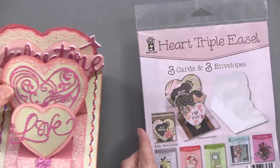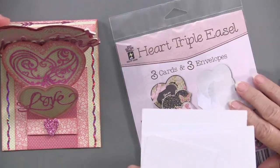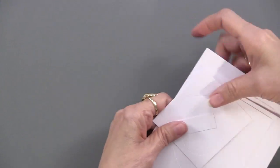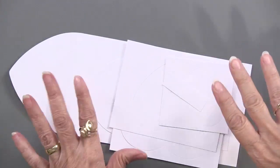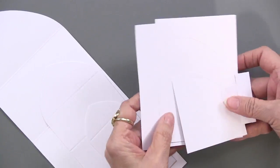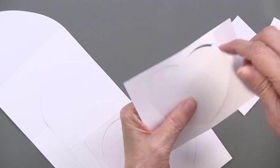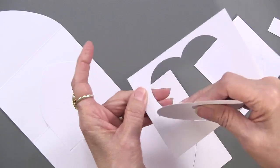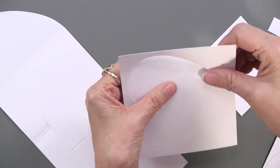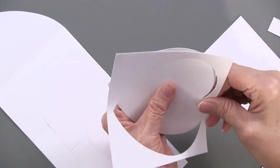Now, for the triple heart, just in case you didn't see the Week of Webisodes, which I don't know why you wouldn't have, there are going to be 3 of these per package with envelopes, and there are multiple pieces that go together to make this, and the hearts are going to come on a separate piece. You just pop them out like this. This is true of the heart triple as well as the label and the star triple easel. So they're already die cut. You just pop them out.